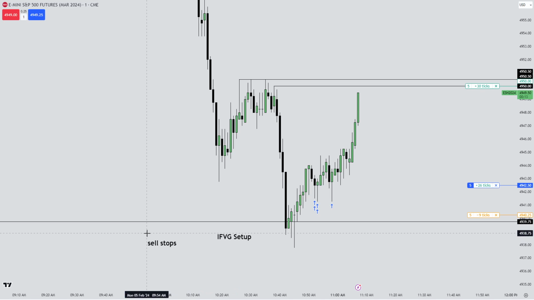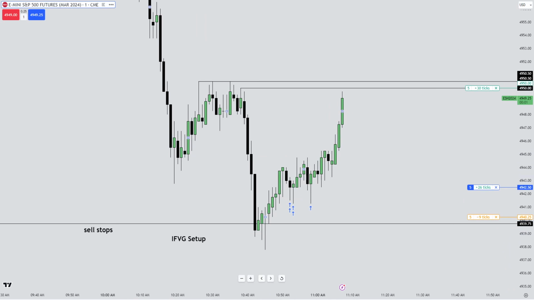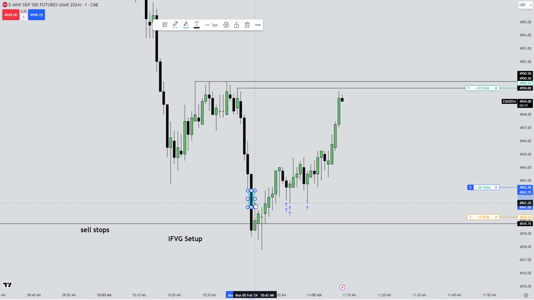So we have these sell stops. When price takes that out, I'm looking to see 3 things. Does price consolidate? Does it reverse? Or does it expand? What does the price do? It reverses back higher. So what am I looking for? I'm then looking for price to break above a fair value gap and inverse it.